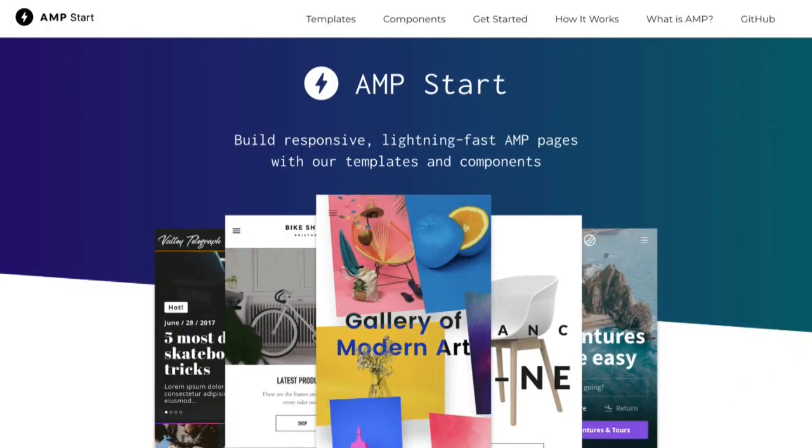However, in the same way that AMP Start, which you might have seen in slides earlier today, provides a good starting place for folks getting started with AMP, with tools and templates, we also envision having similar tools and templates for AMP and PWA, and that's something that we're starting to work on as well.